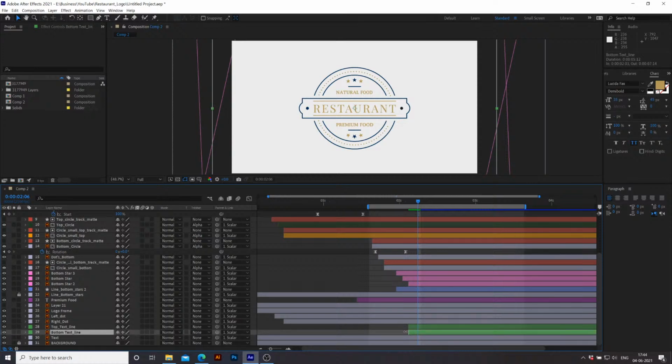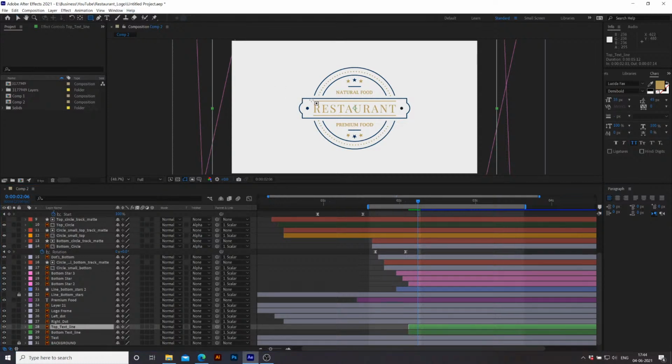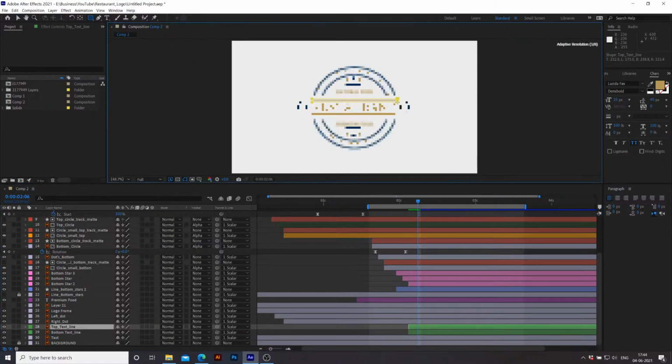And I think what we can do to save our time is just make a mask. So this is our top text line. I'll take a rectangle tool and make a mask here.